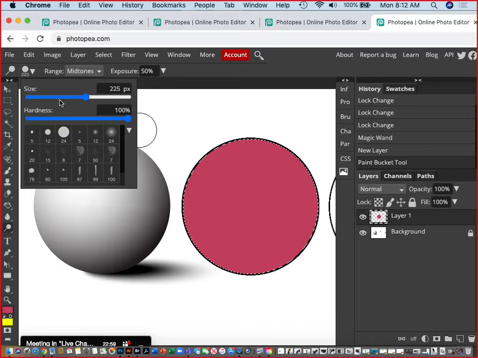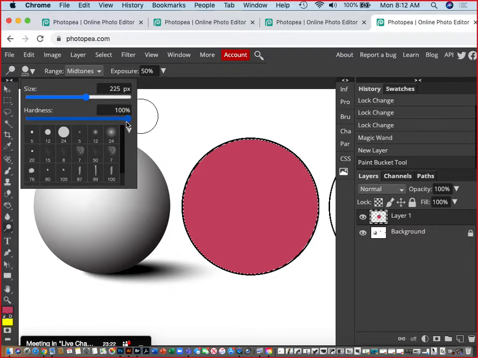Okay? Everybody's working on the same picture, so everybody will have the same size as me. So right now, I'm going to go change the size of the brush. I've selected my lollipop tool, the Dodge tool. I've got up to my brush size and resized it, and I'm at 225.